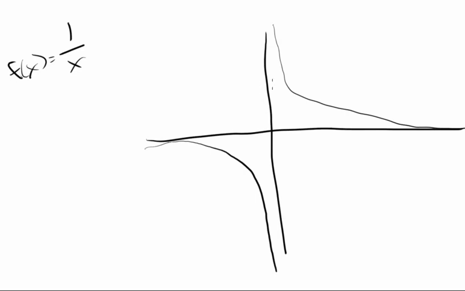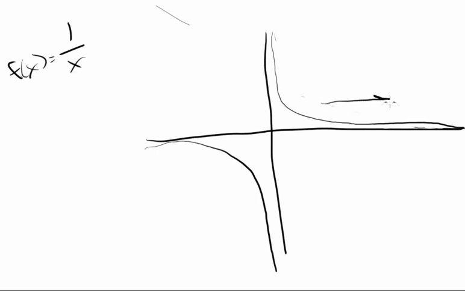Maybe I should just draw this again so we get a better idea of what's going on here. Okay, good enough. What we're going to look at here is what's happening to our y value as our x gets bigger and bigger. So we're going to be moving in this direction, and we're not going to be approaching 100, a million, or 1,000. We're going to be approaching infinity.